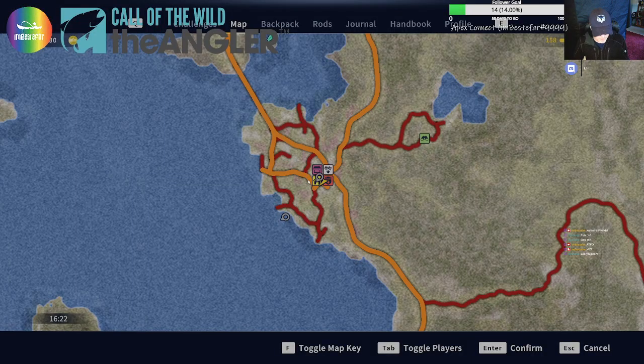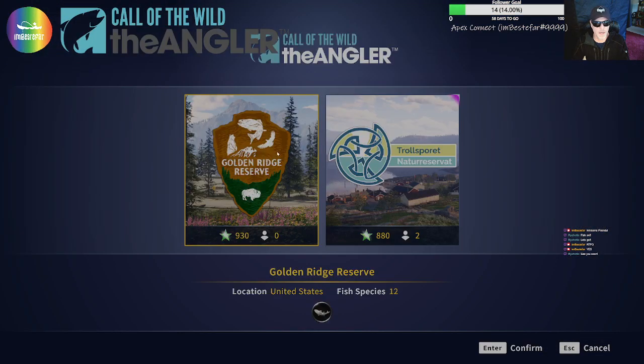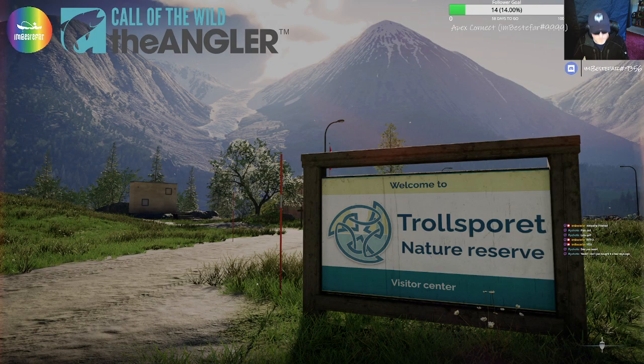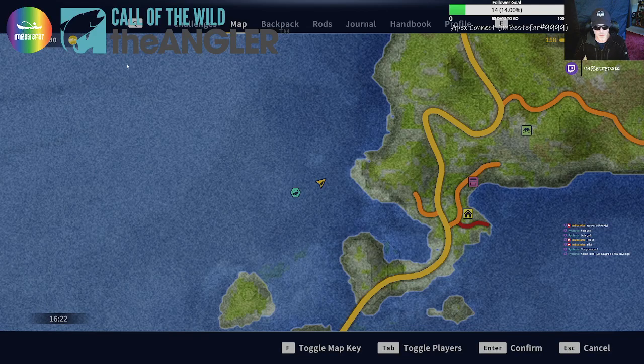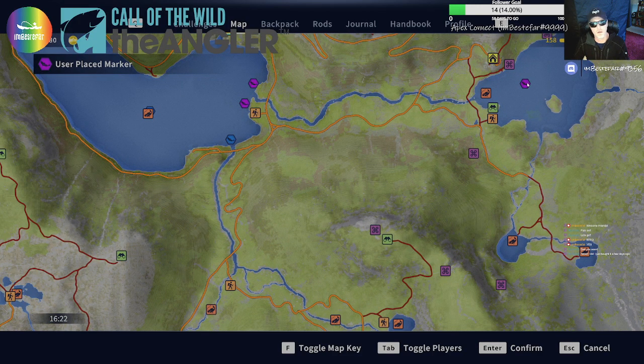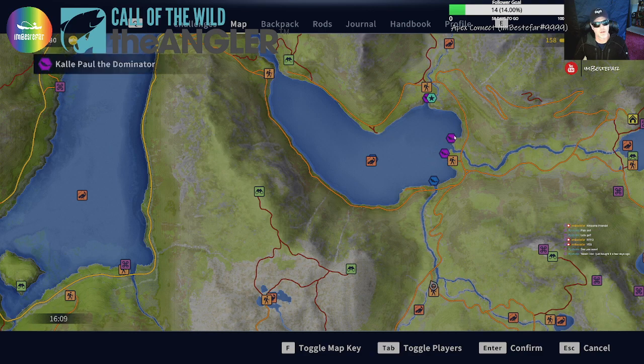And while we're at it, let's just skip out and go to GRR, Norway, because Norway's got a legend as well. I think the Dominator's out. I think Kalle Paul's out. And that's a big sidewinder, that's a big pike. So let's just see. I have a feeling he's right here. But I don't know. Possible he's over here, right? He could also be right here.